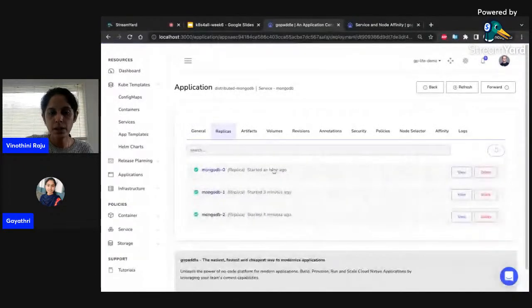Right, you see it started an hour ago, which means it has not been updated, whereas these two are updated. So this covers the overall setup and how you can deploy, scale, and update your MongoDB services in both replication and sharded mode.